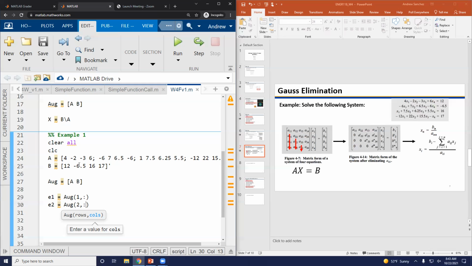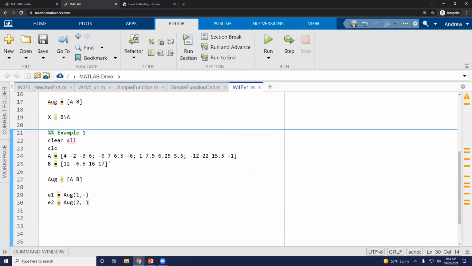Is it okay if I put this down again? Back to MATLAB? All right. Full screen this.